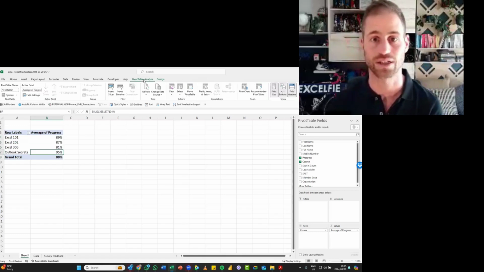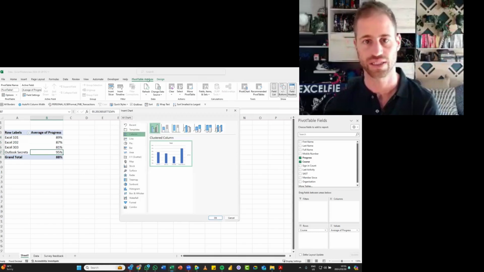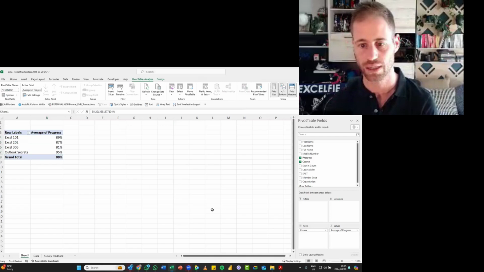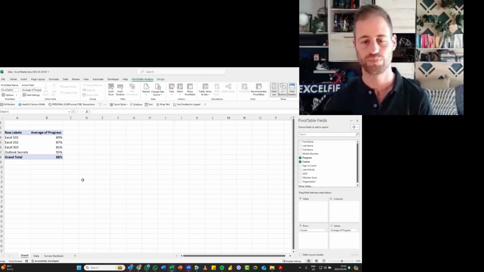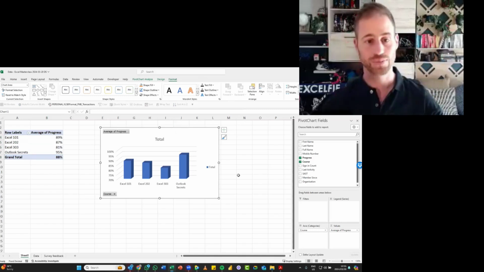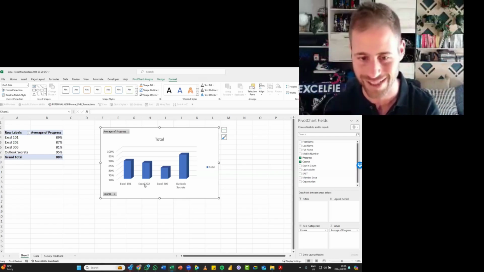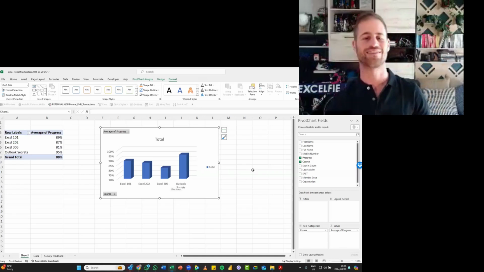And we might actually want to insert a quick chart. So we literally just go to Pivot Table Analyze to the tab over there. We click Pivot Chart. We can select one of these. We might want to make it 3D. And there is a very basic pivot chart appearing on the screen now. Okay. Lots more that we can do, guys, with pivot tables, with pivot charts, with conditional formatting, with data analysis in general. That's why we have our full courses, Excel 101, 202, and 303.